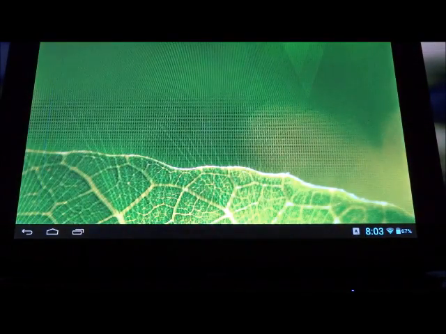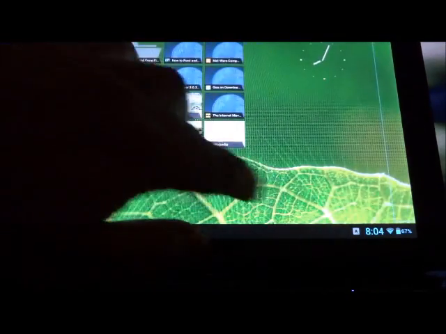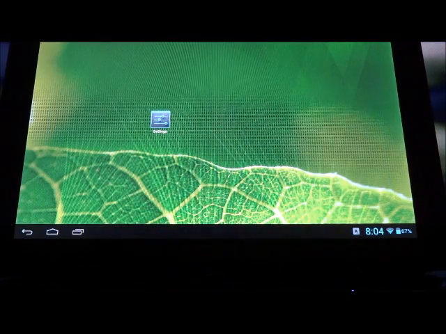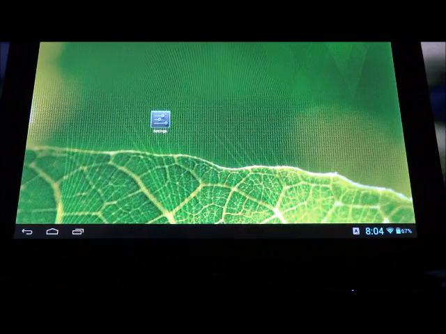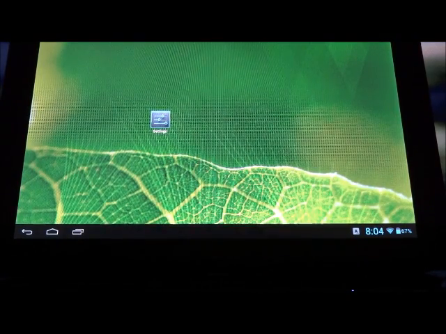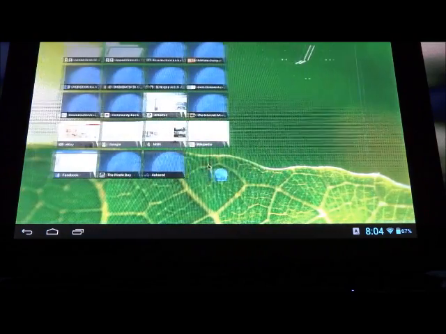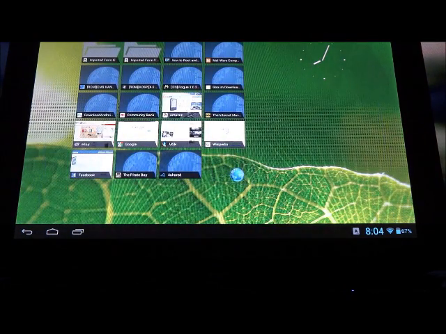And in ICS, it still ran pretty smooth. I will admit there was some glitchiness and some gray areas here and there. But so far on this ROM, it's been a day with me trying it out, and I haven't had a glitch since I started using this. So that's that.